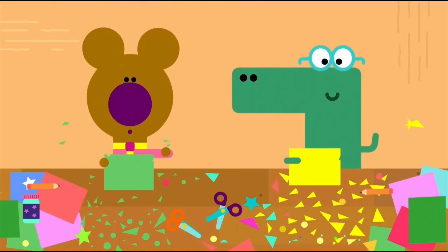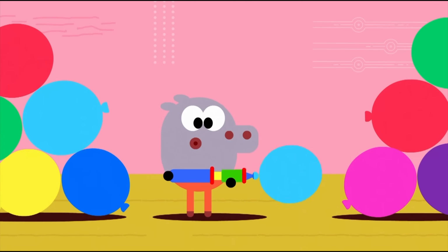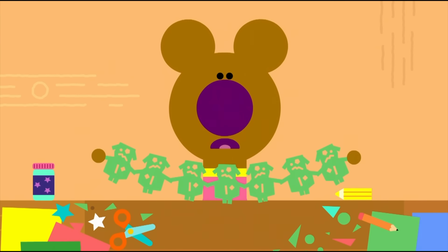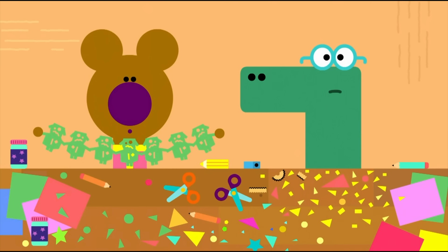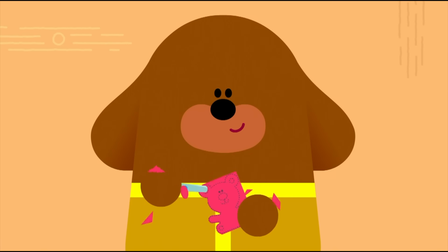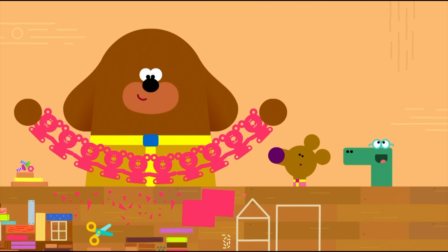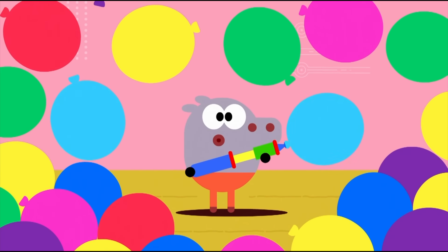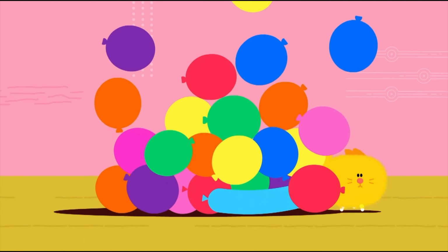We're making Duggee paper chains. Aw, mine don't look like Duggee. Oh, mine aren't holding hands. Shall we ask Duggee? Oh, like that. Thanks, Duggee. More paper chains! Wow!